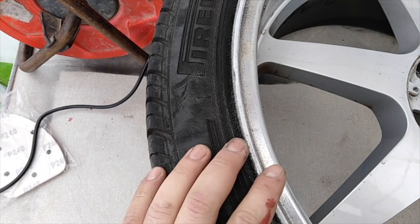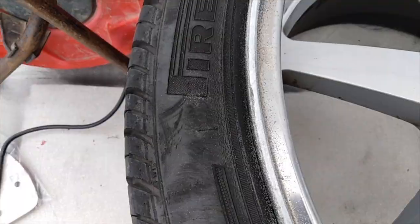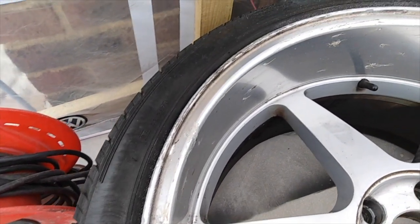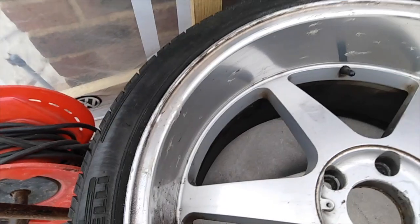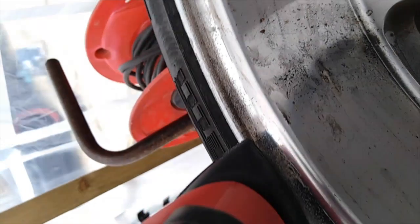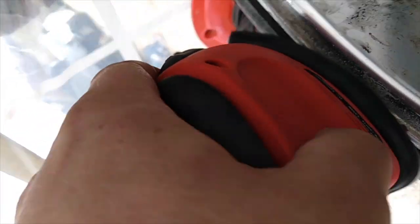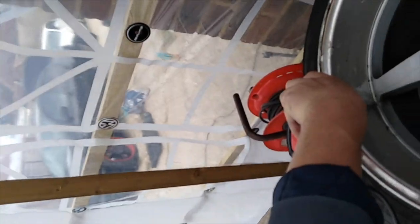It's not great doing it if your tire wall is above this, as you're likely to sand down your tire, but tires are quite tough. I don't think you'll do any damage really. So just simply put it down flat and just carry on all the way around. To get rid of all this corrosion under the lip, you need to put the sander down like so on the edge, and just follow it down. I'll show you the end results.